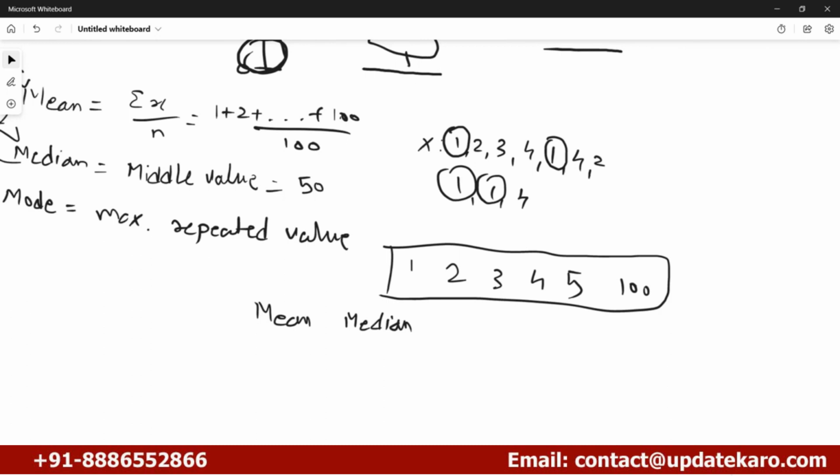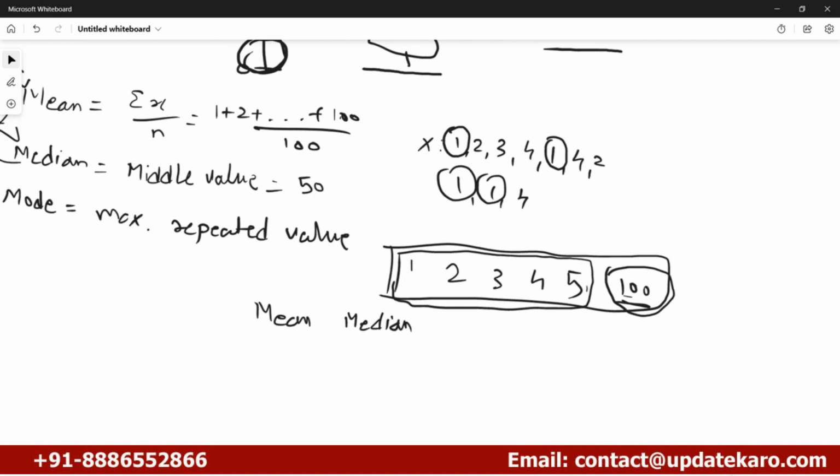If this 100 is the outlier, because the normal range of my data set is going to be 1 to 5, and this value is very much bigger, that is nothing but the outlier present.